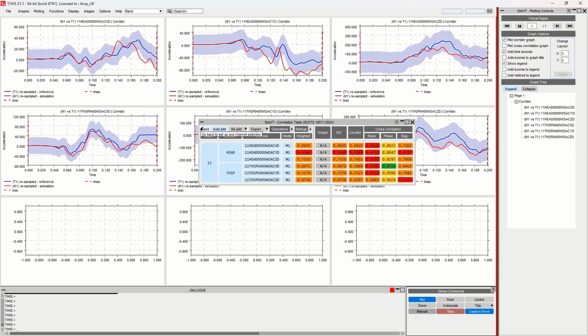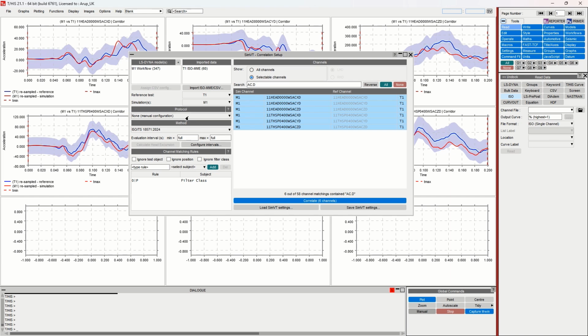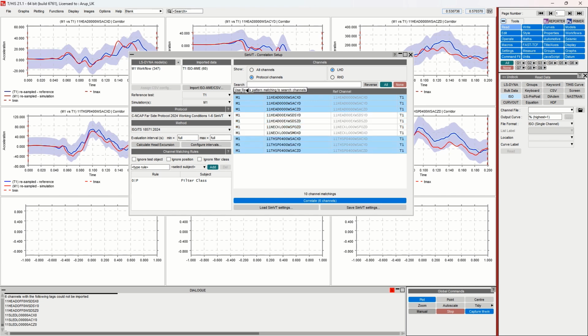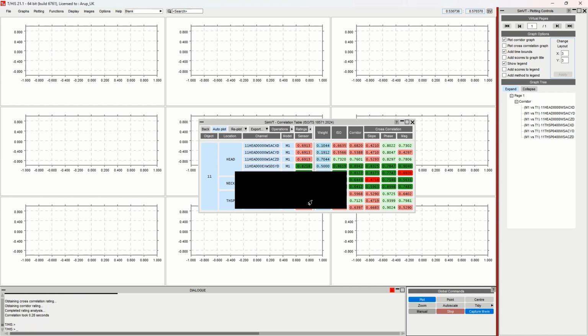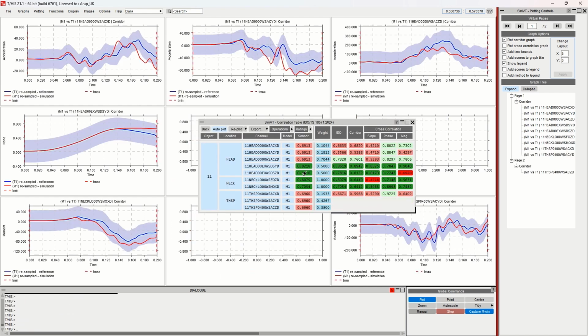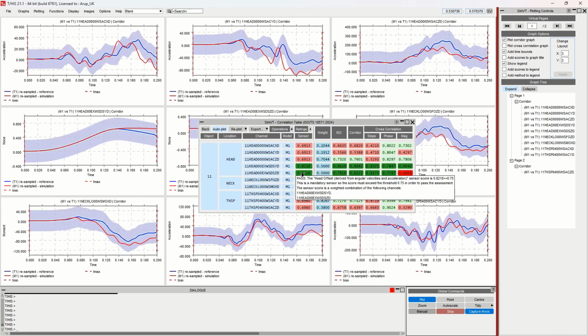By toggling their entries in the table, the corresponding correlation graphs can be plotted individually or in groups based on their location or object channel codes. If the virtual testing protocol is selected, the ISO scores for sensors, for example the head accelerometer, are automatically combined using the correct weighting method according to the protocol.